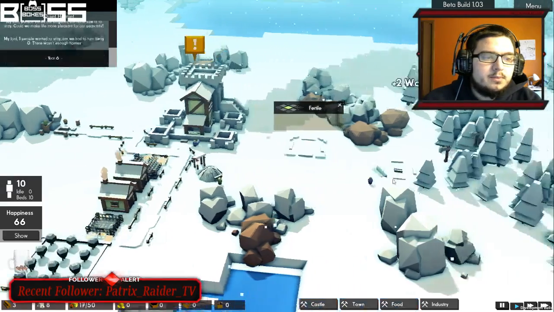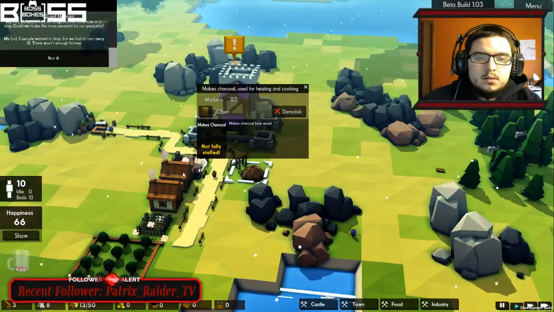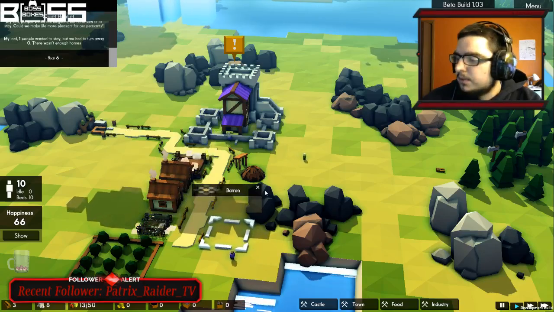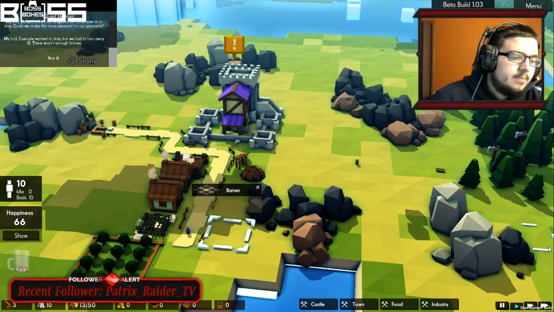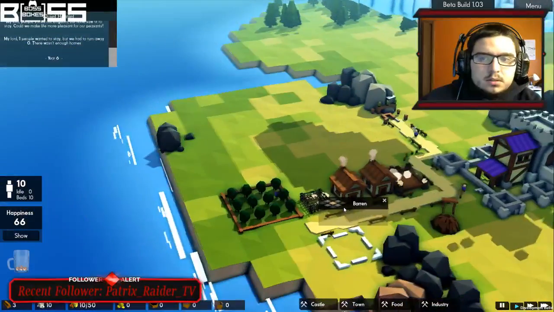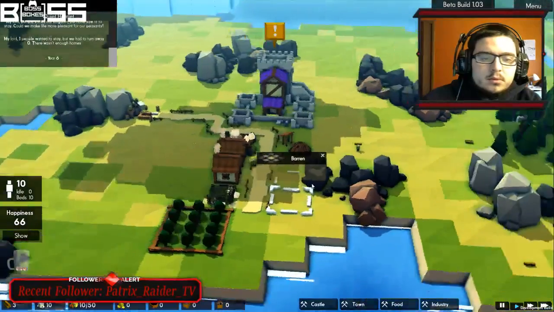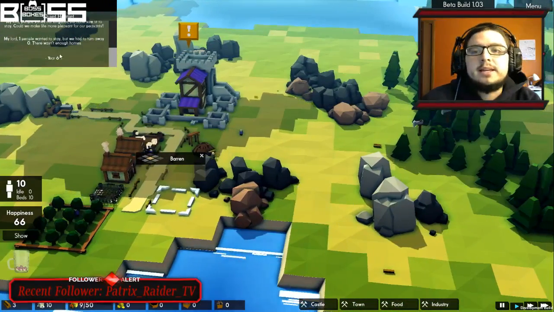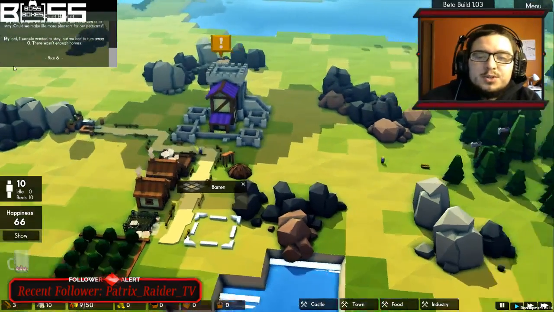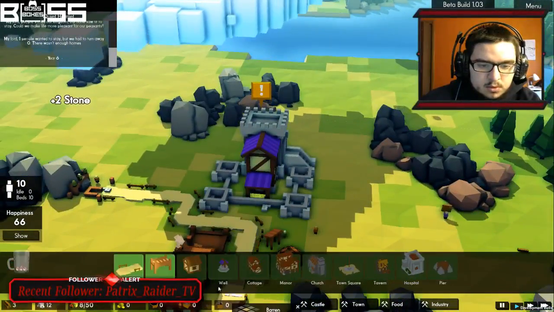Now we got somebody working there. Cool. Charcoal maker has no charcoal. There's no charcoal! Oh no! And you gain more people by people visiting your kingdom and choosing whether to stay or not. That's kind of cool. We're gonna build a road.